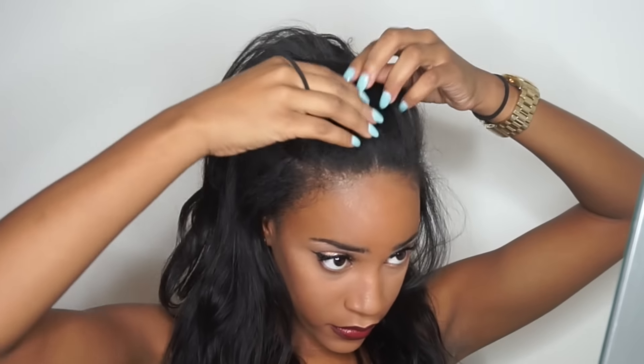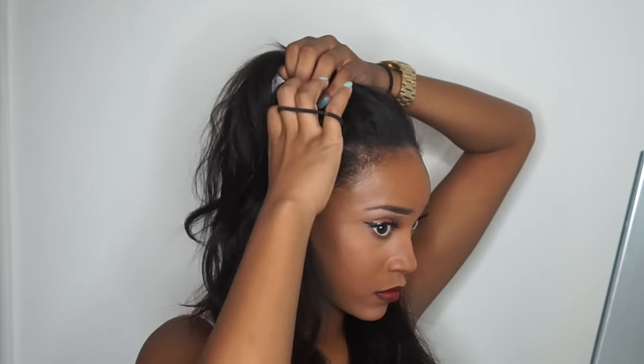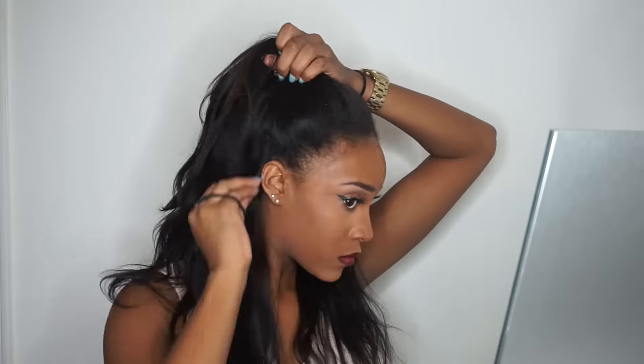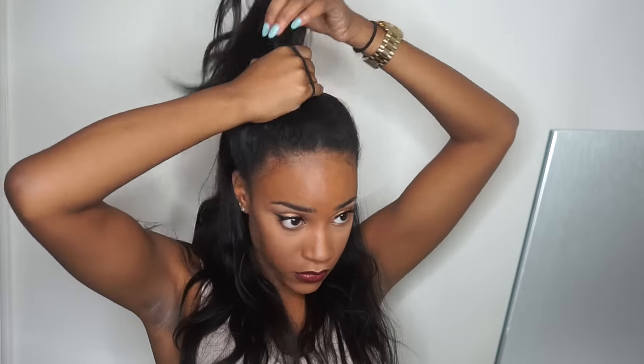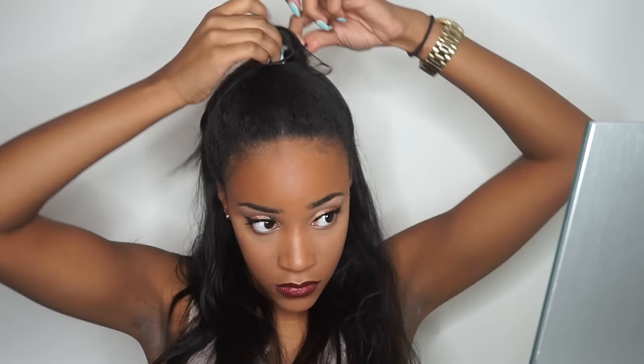For the hairstyle, my hair is in a bit of a mess from sleeping on it, so I'm taking it all out, combing through it, and reparting. She has the whole front section of her hair up on top of her head in a high ponytail, so I'm going to do that. You want this to be very smooth and tight, so make sure your band is super tight and go in with a little hairspray to get all the flyaways — you want it super smooth.